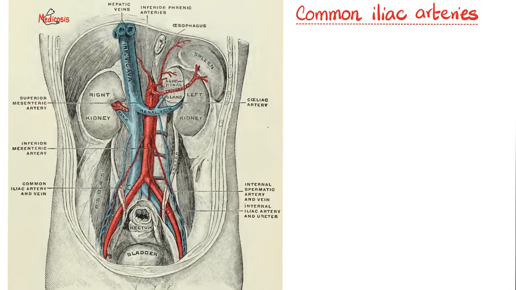The lovely abdominal aorta is going to give us inferior phrenic arteries for the inferior surface of the diaphragm. It will give us suprarenal branches for the suprarenal gland or adrenal gland. It will give us right and left renal arteries. The abdominal aorta will give us the artery for the foregut, midgut, and hindgut, which are celiac trunk, superior mesenteric artery, and inferior mesenteric artery, respectively. And the abdominal aorta will also give us gonadal arteries, testicular or ovarian.